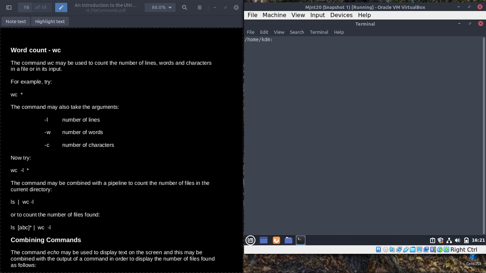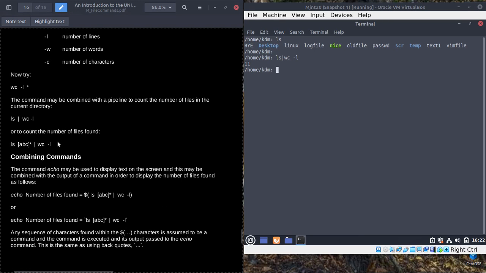So, for instance, I've got up here 2, 4, 6, 8, 10, 11 files. I could count them by doing an ls and piping that into wc -l. It comes back with 11. If you want to count some files, you can do it like that.